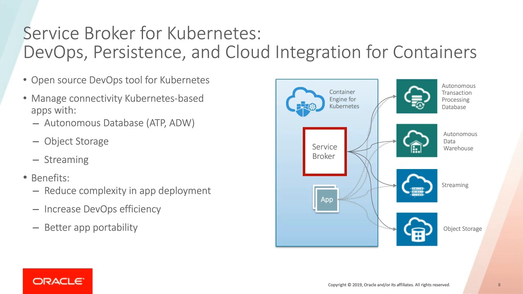Oracle Service Broker is an implementation of the Open Source Broker API that you can use in the Kubernetes cluster to provision and bind to OCI services that your application depends on. It includes integrations with key OCI services like Autonomous Transaction Processing Database, Autonomous Data Warehouse, other Oracle database options, streaming services, and object storage service, with additional integrations on the way. The main key benefit of the Service Broker is reducing the complexity in the app deployment. So it's very easy to get your OKE microservice talking to other Oracle services.